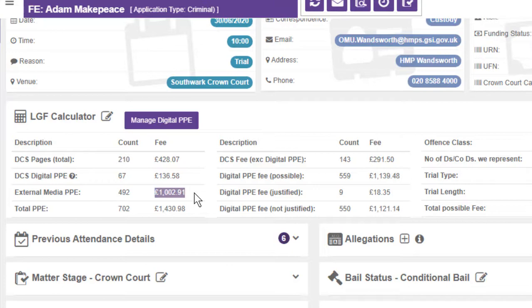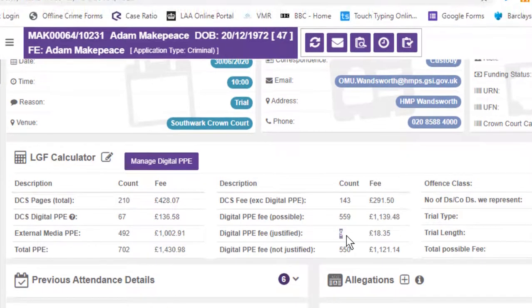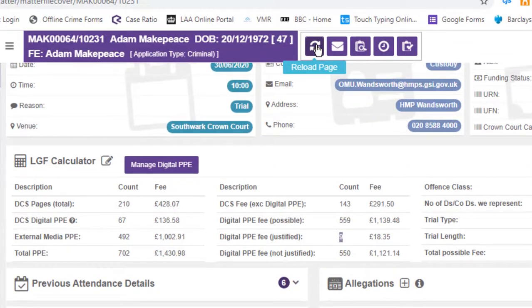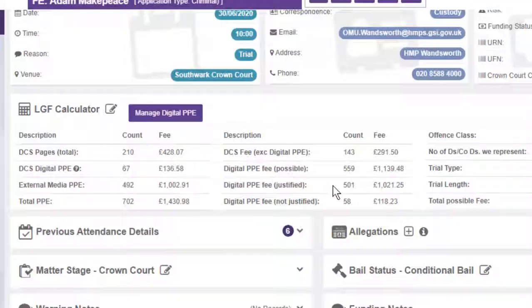I hadn't yet refreshed the page relating to the justification. If I do that now, we'll see our numbers change to reflect the fact that I've justified 501 out of the 559 total potential pages of digital PPE, and we're moving the fee upwards based on the fact that we've gone through the justification process.